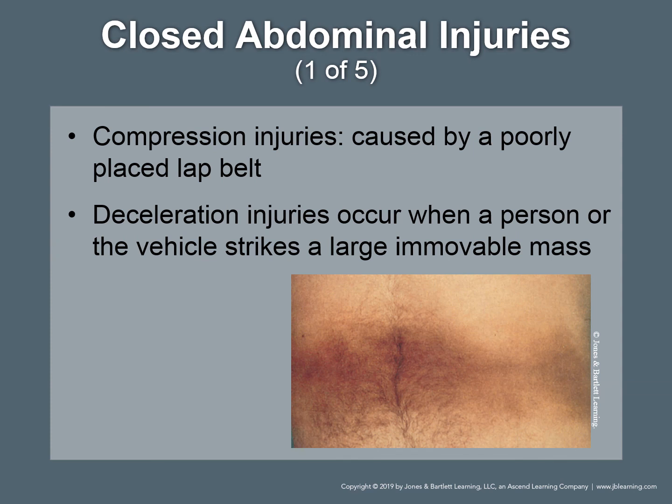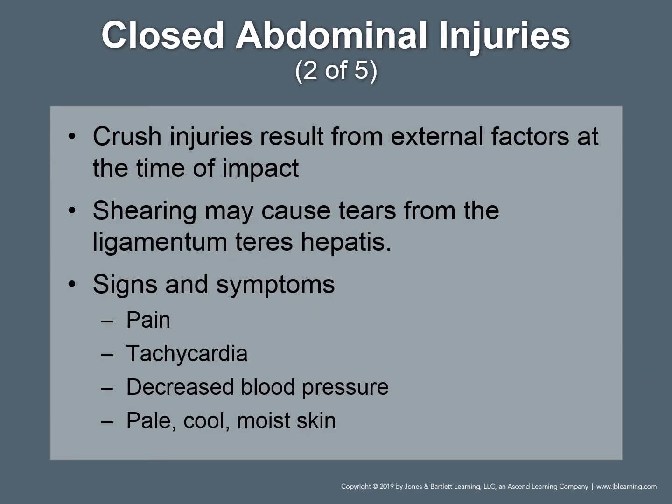So here you see some bruising. Okay, that lets you know that there's been some blunt trauma to the abdomen. Could be from a deceleration injury. Remember that energy transformation can cause the aorta to tear, rupture a liver, break a spleen, those kind of things, and you can have some severe bleeding from that. Bruising or redness is going to be your first sign that you have some kind of internal abdominal trauma.